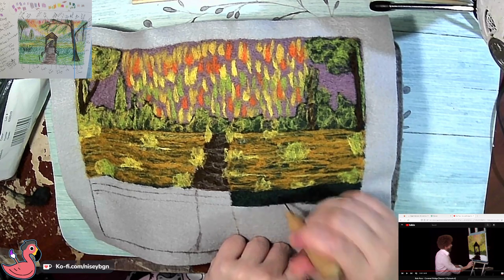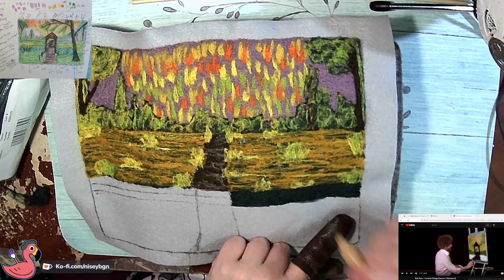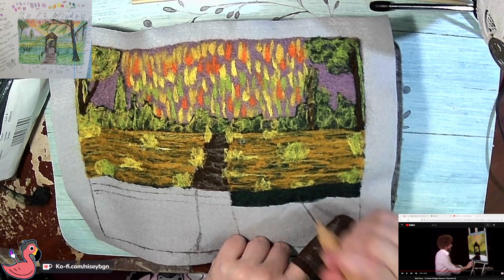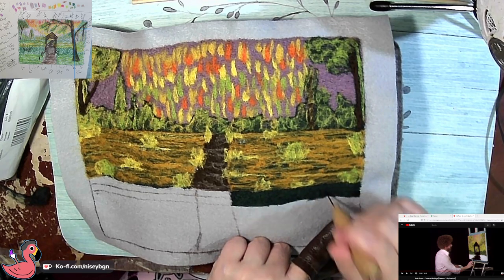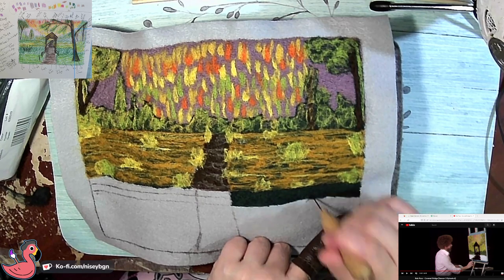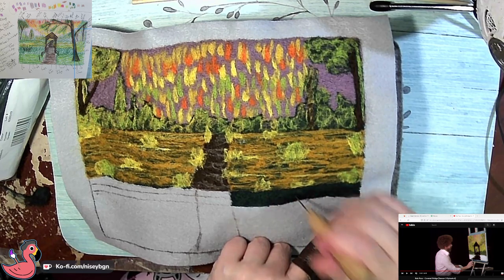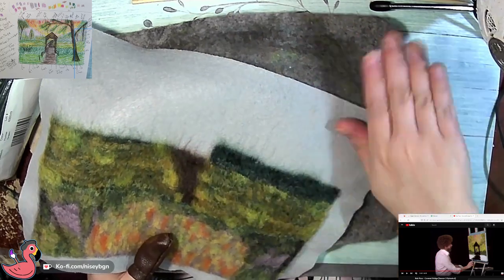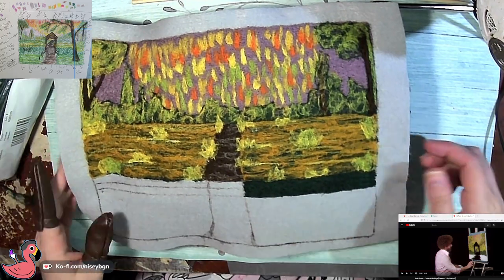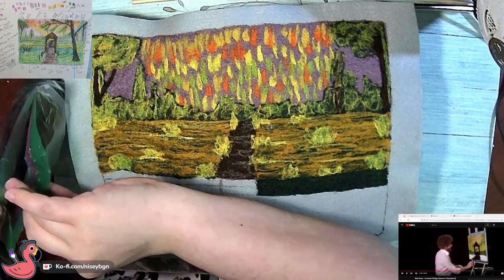Now I'm not 100% certain I've got enough of a swath of this dark green. I did widen it from what it originally was. I'm just hoping we've got it wide enough now. And we might. So let me stick you back in your bag right there.